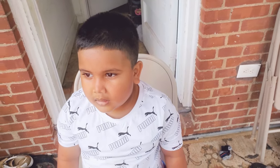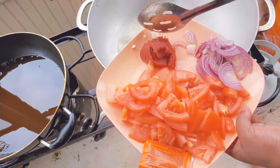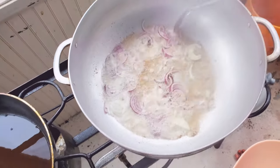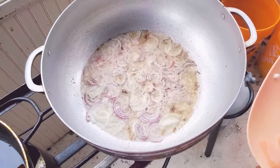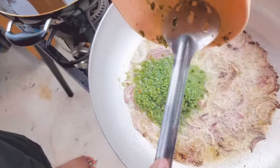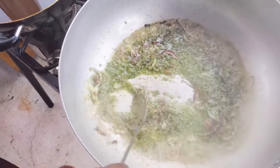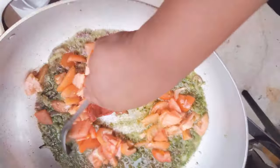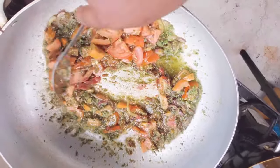All right, so I'm gonna start with my stew. As you guys know, when I'm cooking I like to put my onions in first and get them nice and brown. So I'll put all my onions in. Once my garlic, pepper, and fresh seasonings are all in and the onion is nice and brown, I'm adding everything together now. Because my fish is almost cooked, I want to make this sauce cook really well before we put the fish in.